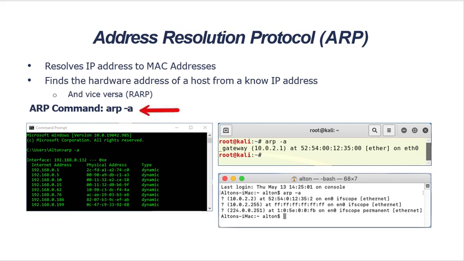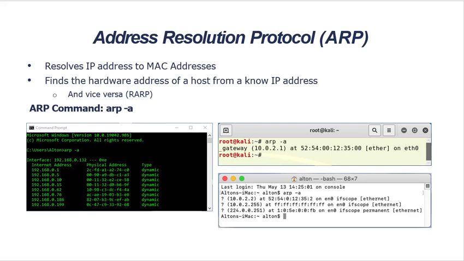You'll notice up here, I typed in arp -a, and it shows the IP address 10.0.2.1 has the following MAC address. So this is the MAC address of that IP address. Then down here with the Mac output, we have the command at the top, arp -a, and we have three different entries: 10.0.2.2, 10.0.2.255, and 224.0.0.251.